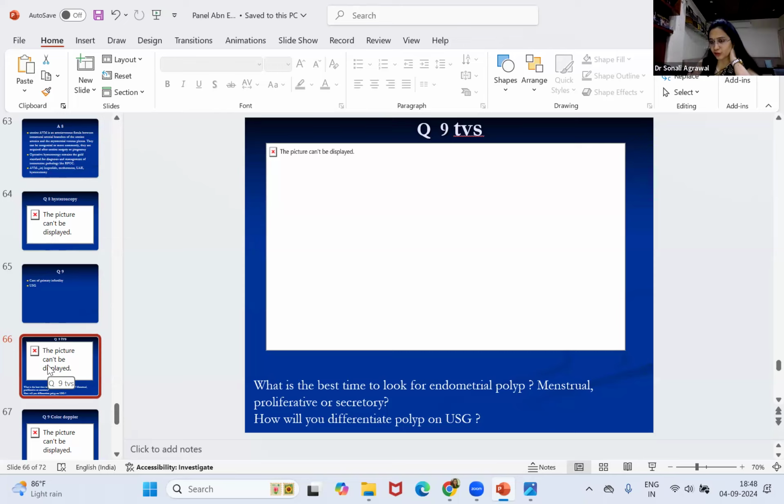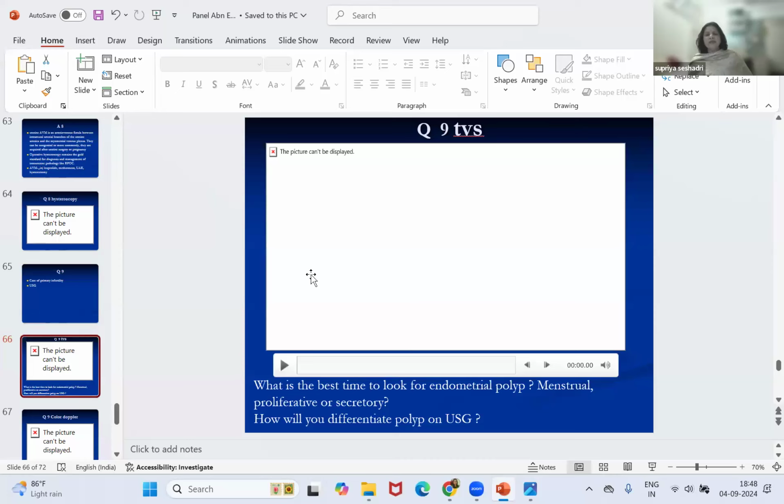Ma'am, like if endometrium is thin and you have that AVM. No. AVM is a malformation. It can occur anywhere from the head to the toe. It's the endometrial thickness. Endometrial thickness has got no bearing on the diagnosis of RPOC. Practically, they take a measurement of 10 millimeter, but you can get RPOC even with 5 millimeter. The only two things which will go in favor are that it forms a mass, so the endometrium bulges out, and vascularity. That's all.